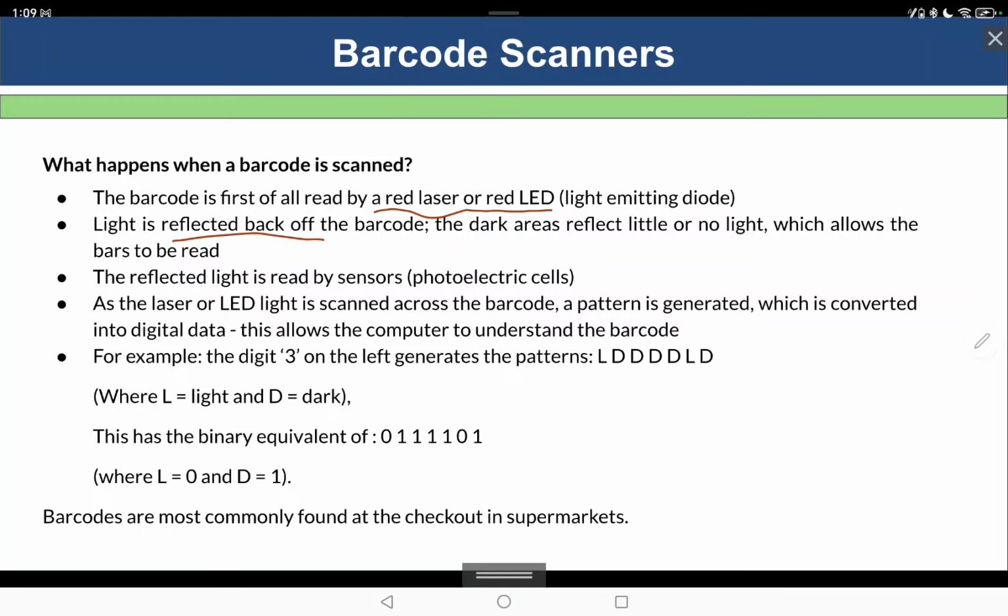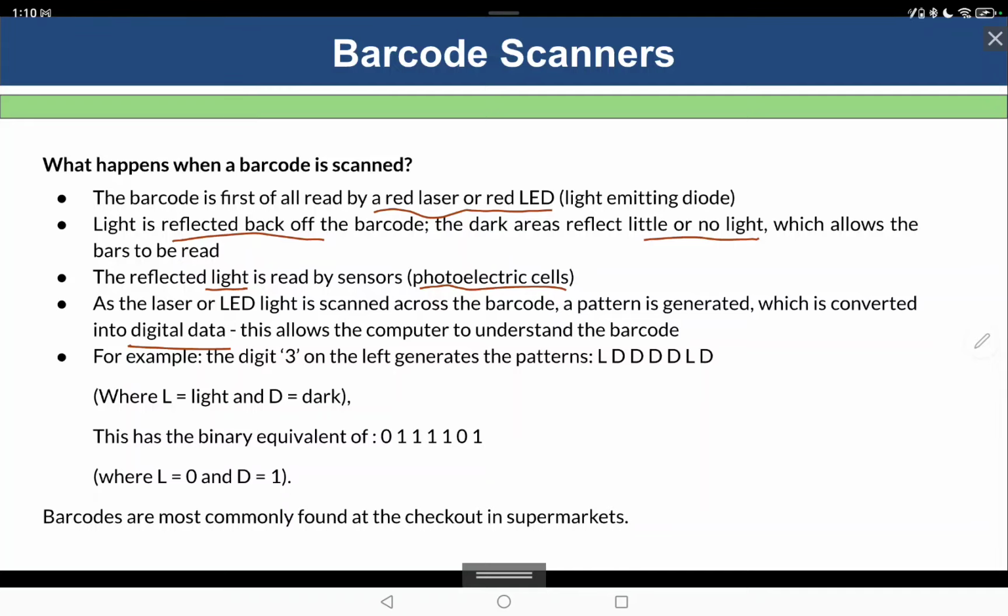The dark areas on the barcode reflect little to no light, which allows the bars to be read. The reflected light is read by sensors called photoelectric cells. As the laser or the light is scanned across the barcode, a pattern is generated, which is then converted into digital data. This data allows the computer to understand the data from the barcode.